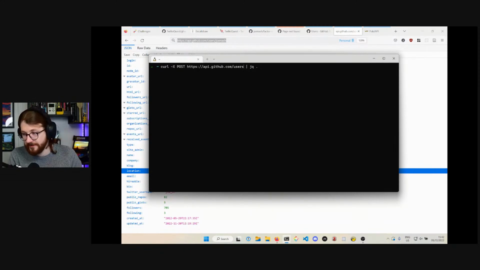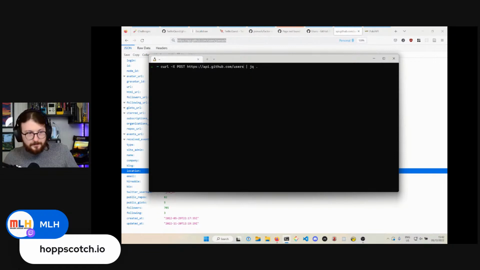Akbal says you can also use Postman. Yep, so I'm using curl. I like curl on the command line, but you might have heard of Postman. Postman is a graphical HTTP client. It has the same functionality as curl, except it gives you a nice GUI for it. There's lots of other graphical HTTP clients. I really like Insomnia. Last time I was here, Rosendo posted a really good free one in the chat whose name I've forgotten, another free Postman alternative that's really cool. If he's watching, he might post it. Otherwise, we'll have to leave it to imagination. Hopscotch! Yay, he's watching. Thanks, Rosendo.